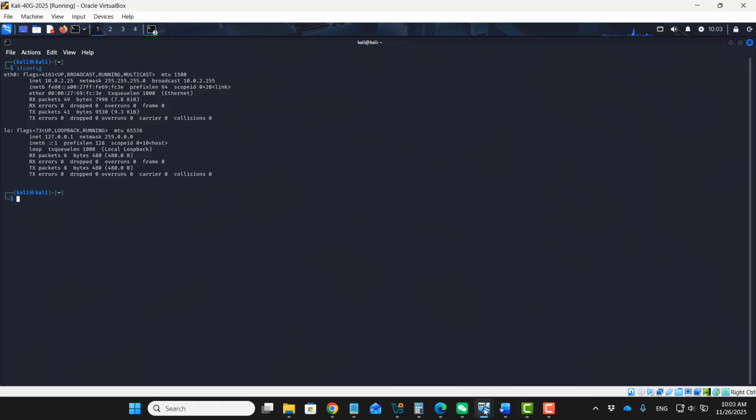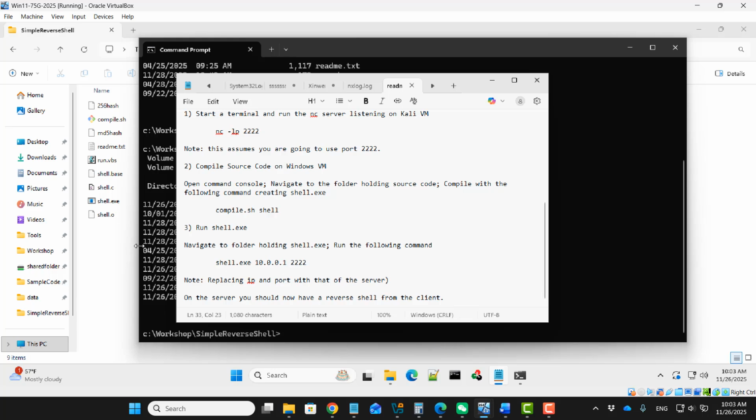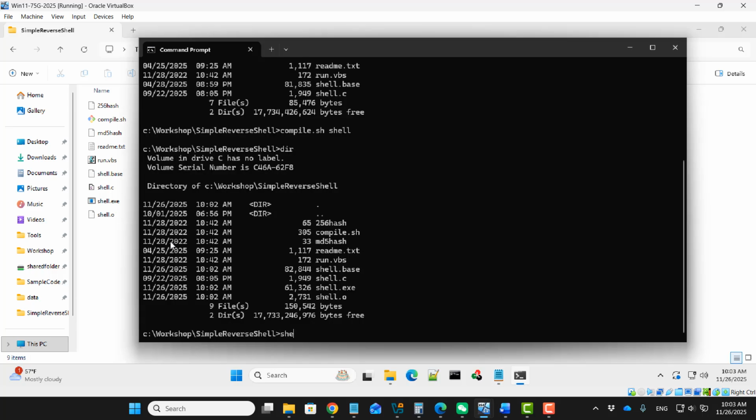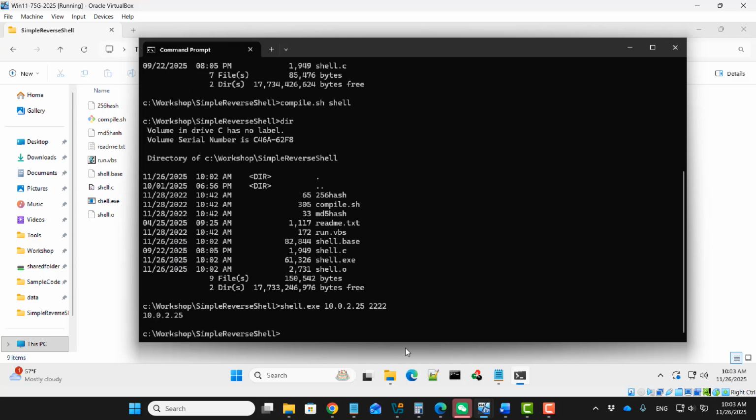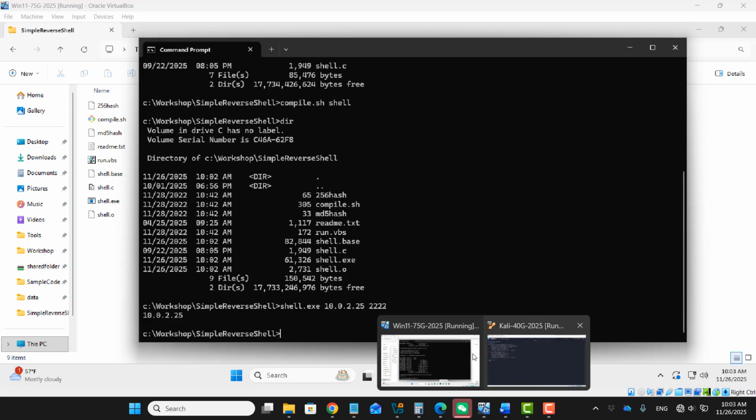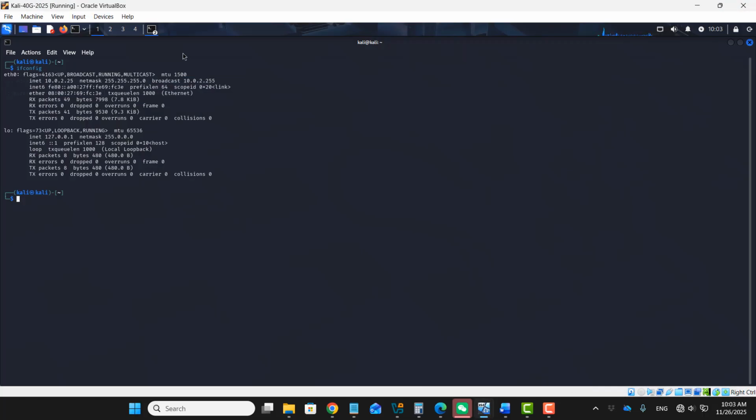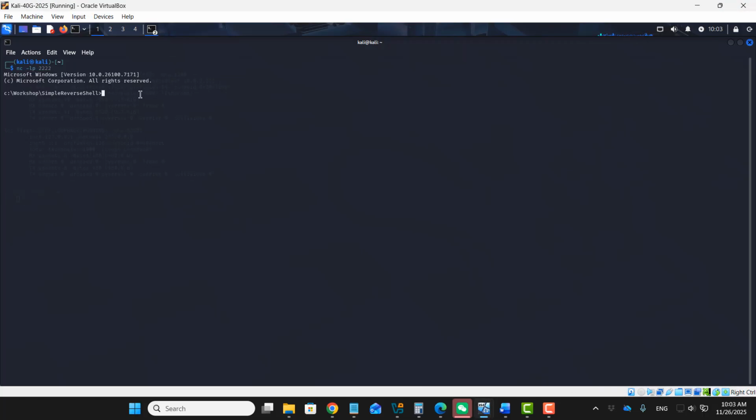So let's come to here, and so we run shell.exe 10.0.2.25 2222. Okay, good. And so then we come back to here, and you can see actually now the netcat server receives this command prompt shell.